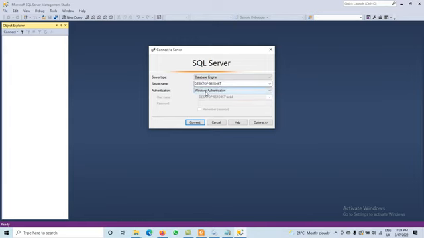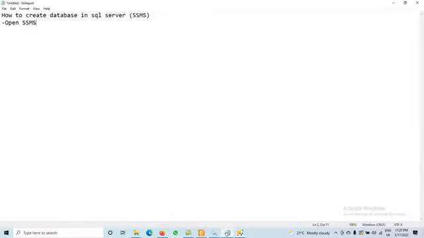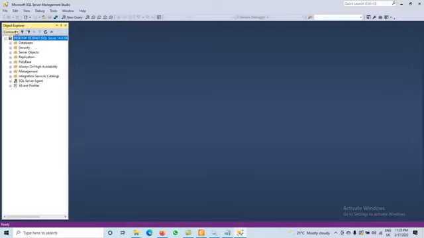For authentication, we have Windows authentication, or we can use SQL Server authentication with a username and password. I am using Windows authentication here, so I will follow this one. The next step is to click on the connect button. When we click connect, it will be connected automatically. On the left side, we have the different sets of databases. Now we are already connected with the database engine.